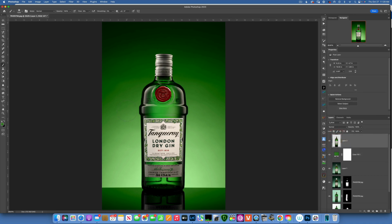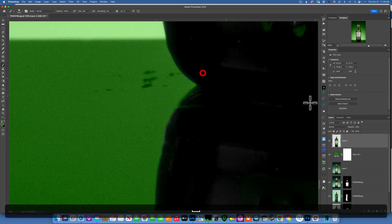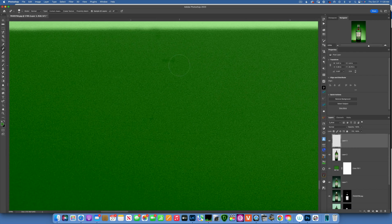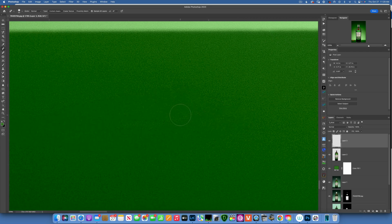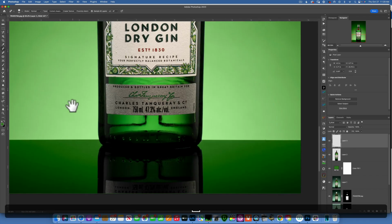This is great. Now, there's a few other little things we need to do, like fix these spots and whatever little touch-ups need to be done. For that, I can just use the healing brush and just go through it. And that will fix that. And go around it. I'm not going to do the whole edit now just because I feel like that will be a little bit boring, but I want to show you a couple of other things that you'll probably need to fix when you do your edit.